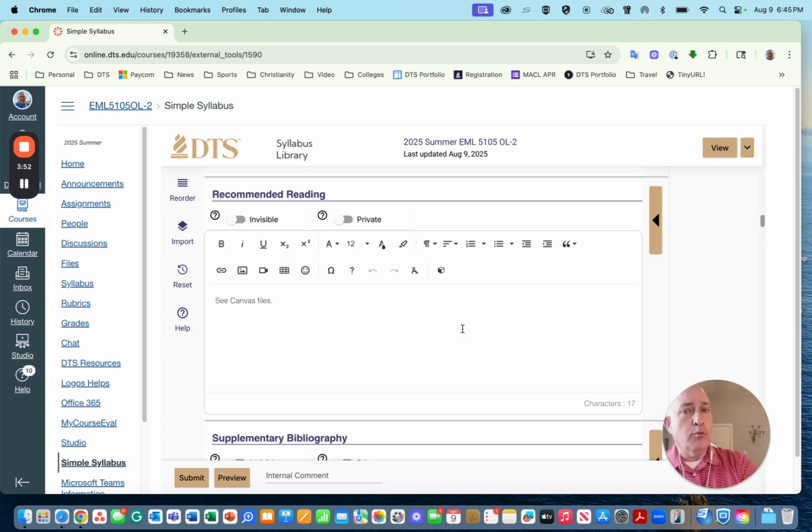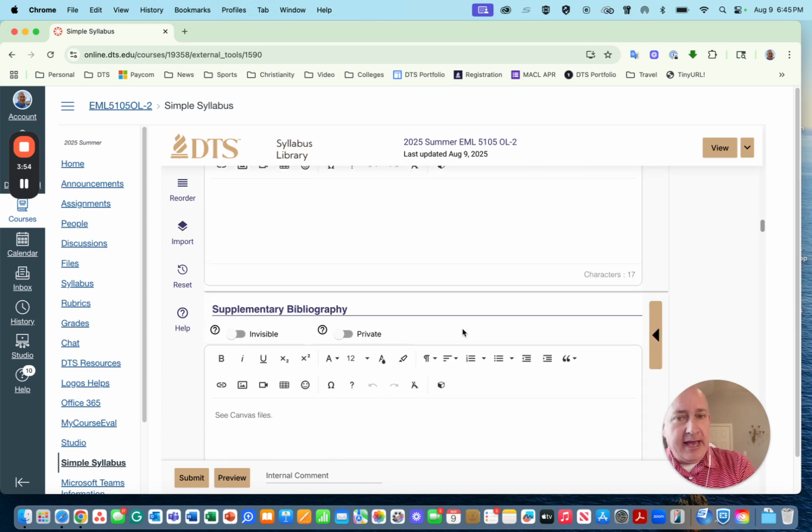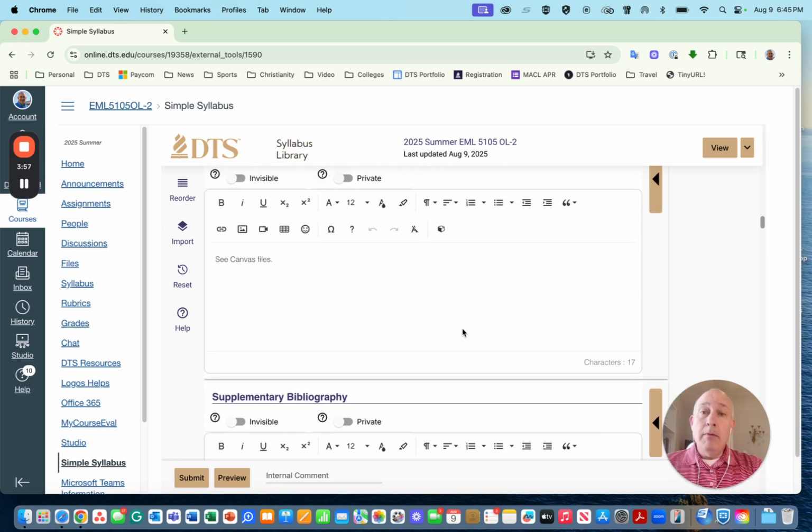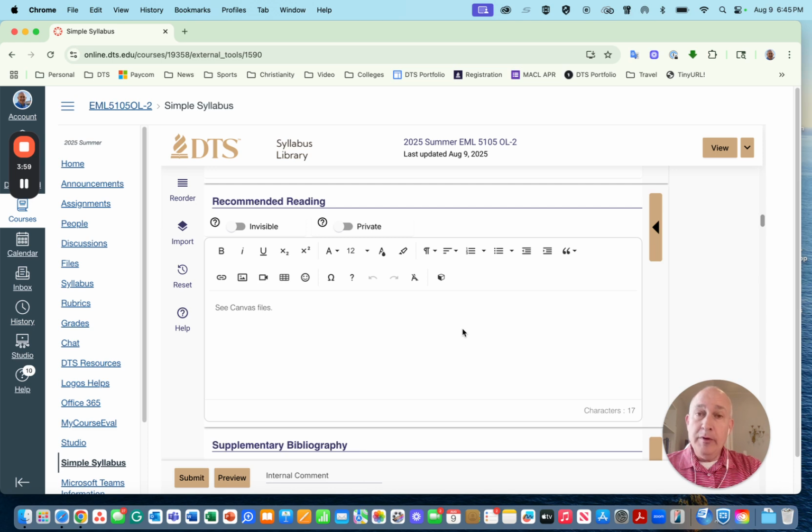It has an area for recommended reading and supplemental bibliography. We are not requiring that. What we would strongly recommend instead is that you have a separate document that you can either host in Canvas or you can hand out in class that would maybe have your recommended reading and your supplemental bibliography. One of the reasons why, and we just want to be very frank and honest about this, is that we have students, if they see the recommended readings, they're buying all of those books. And then at the end of the class, they said, why did I buy this book? It was in the syllabus and my professor never referred to it.